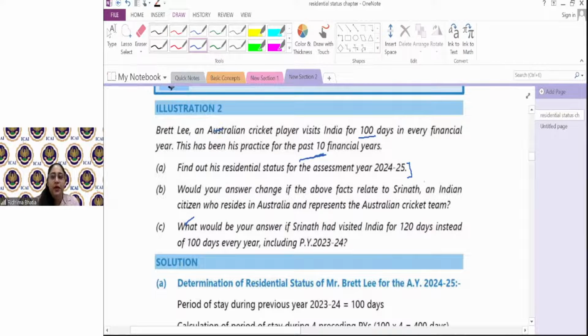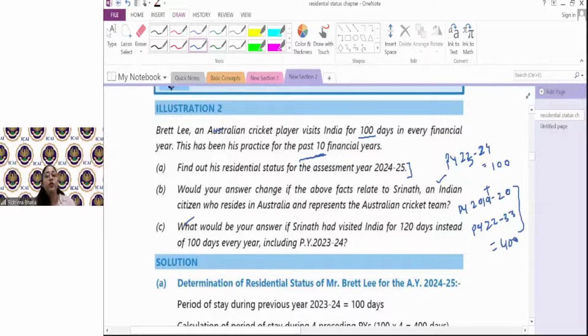अब assessment year 24-25 के लिए पहले हम देखेंगे previous year 23-24 में how many days he was here? 100 days. अब 182 days criteria से तो ये नहीं बनेगा, right? अब हमें देखना होगा 60 days in the current previous year and 4 preceding years में, that is previous year 2019-20 से previous year 22-23 तक. He should be in India for 365 days or more, and he is, because he's in India for 400 days, every year for 100 days he's coming. So he's becoming a resident in India as per my second condition, which is 60 days in the previous year and 365 days or more in the preceding 4 years.